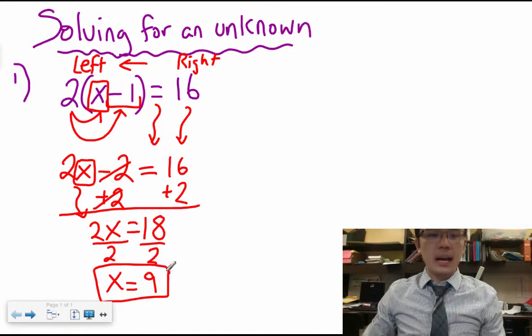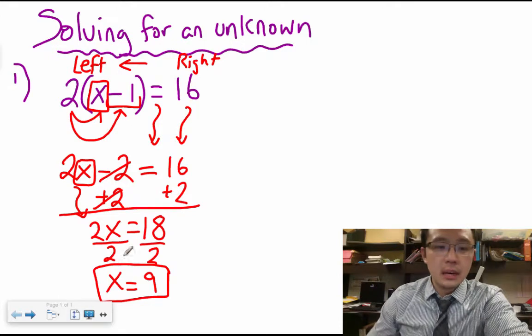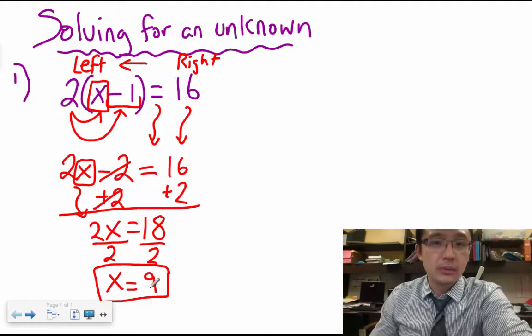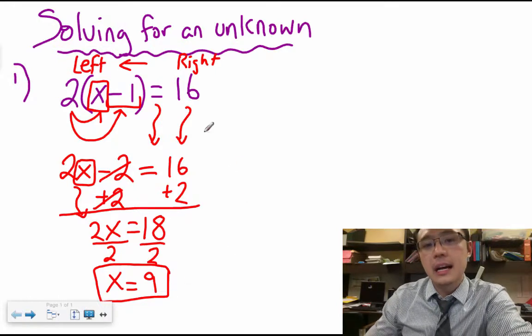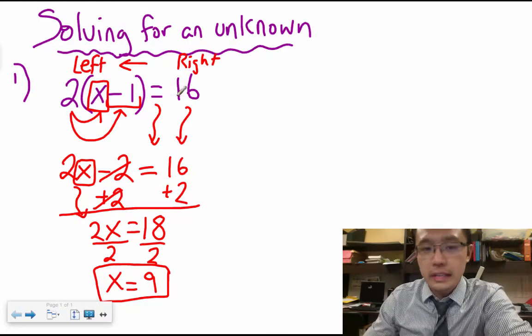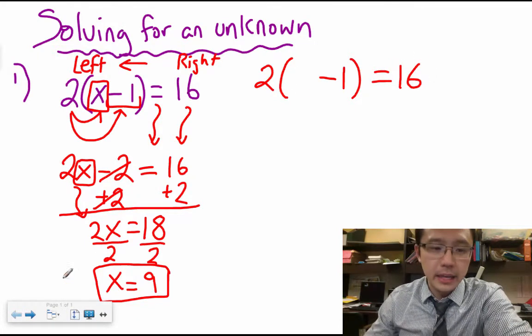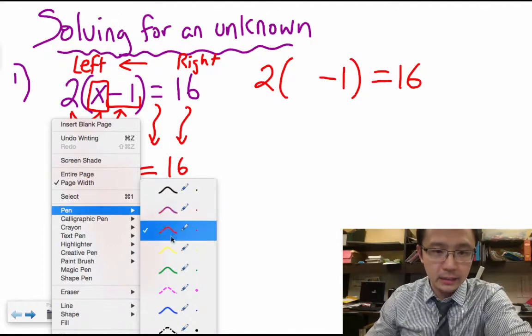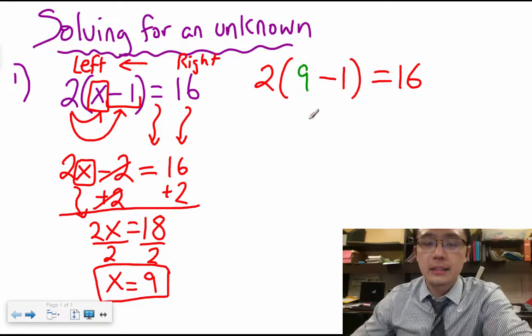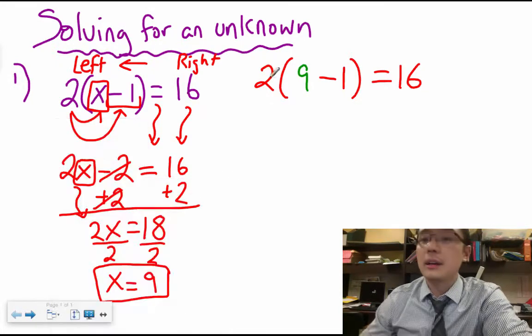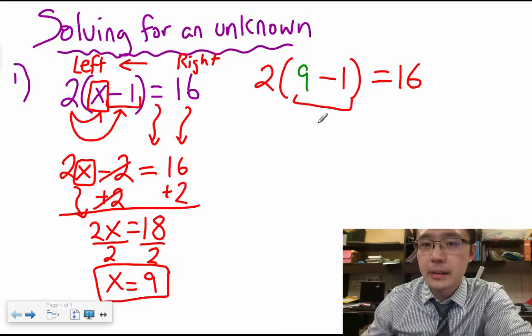So that's what I have. How do I know that I got this correct? Well, your final answer, what you solved, was that x, wherever you see x, is equal to 9. So back in this equation, I see an x here. If I substitute this 9 wherever I see x, this left side should equal 16. So let's see. 2 times the bracket, equal to 16. This is my blank, and I'm going to change colors to indicate that. Let's go for green. So that's 9. Now, to solve this, I'm going to follow BEDMAS because I can do the brackets first now. 9 minus 1 is 8.